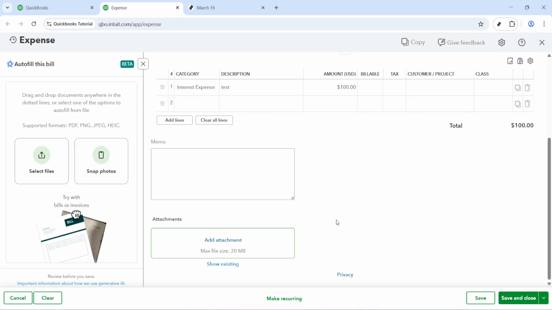After your attachment finishes uploading, give everything a quick review. Confirm the payee, account, amounts, and categories are correct, and that the attached files are the right ones. When you're happy with it, click Save. Depending on your screen, you might see options like Save and Close or Save and New. Any save option will store the attachment with the transaction.